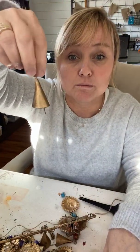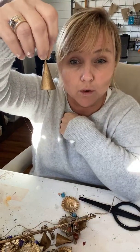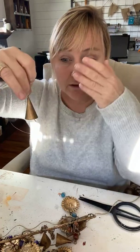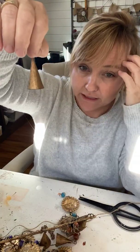Now these are beautiful just sitting in a vase or a glass jar or a wood bowl or on their own. They're just pretty. So just fill, and what is it? Cloche or cloak? I always say that wrong. But same thing. These would be beautiful inside one of those.